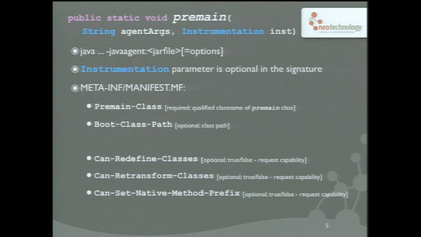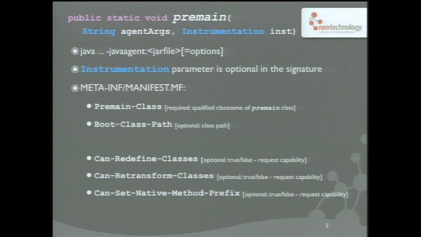So you know how there's a magic method in Java programs with the signature public static void main that takes a single argument of type string array. There are a few more of those magic methods. One called premain, which is executed in something called a Java agent. So a Java agent is a jar file containing class files. We all know jar files containing class files.